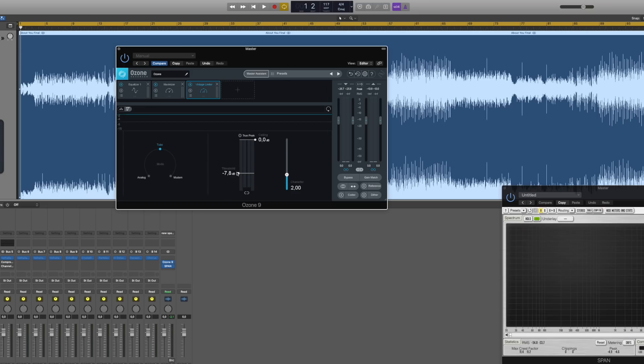Just put the vintage limiter on top and bring the threshold down — when it starts distorting really hard, back off again, but keep it fairly hard to hear all that stuff brought up in the mix. The limiter gives a ceiling and everything else is pushed toward it, amplifying the quiet background things. If you hear something that's too loud and shouldn't be, go back to the full mix and fix it. I always do this with the bounced pre-master WAV, which has a headroom of 4 to 6 dB. The most important thing is absolutely no clipping. I use a bounced file because the computer is faster — no playback artifacts that I might mistake for a click in the song.